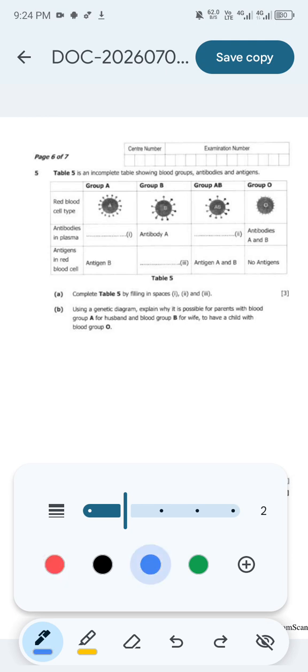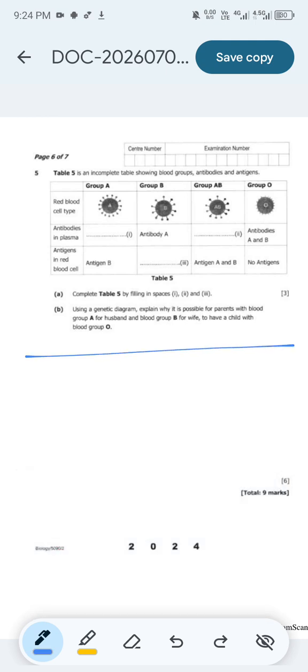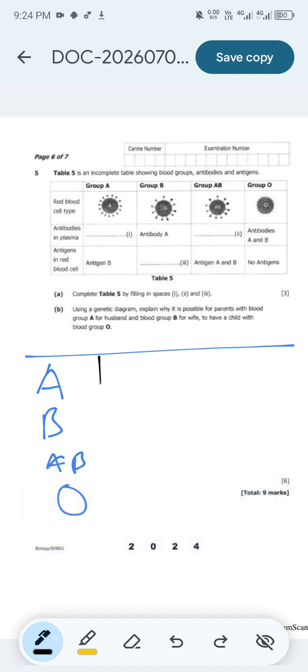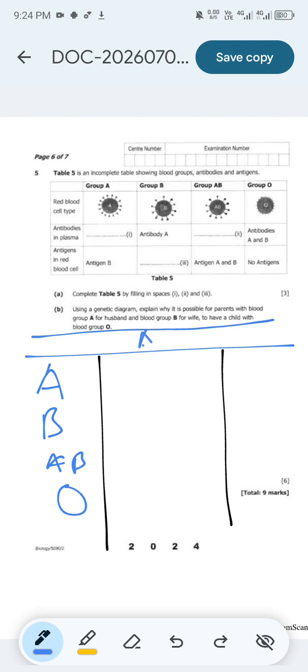Basically, we have the concept. Whenever the blood group systems are concerned, we have blood group A, we have blood group B, we have blood group AB, and then we have blood group O. So I want to rectify the problem where you have challenges in identifying the antigen and antibody. It's a very simple task. How do you know an antigen and how do you know the antibodies? So let me write it well.